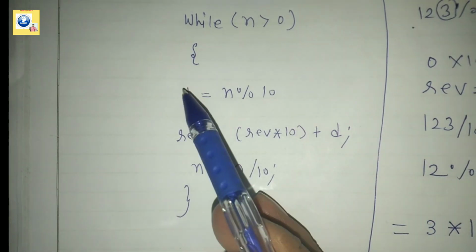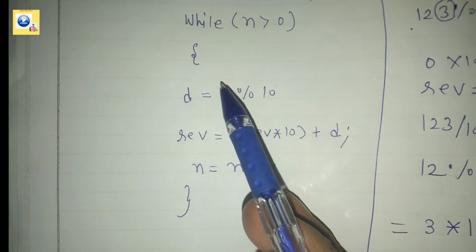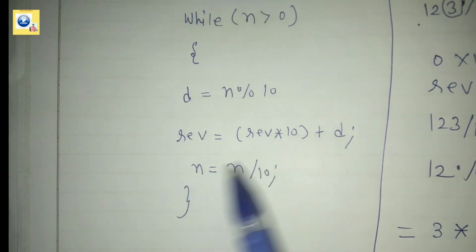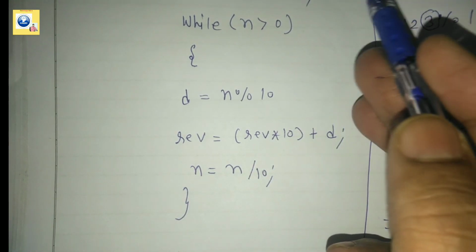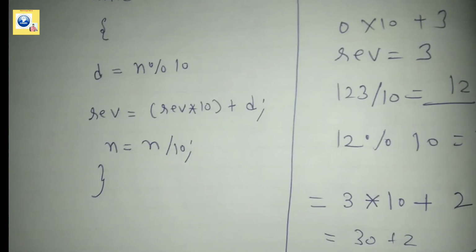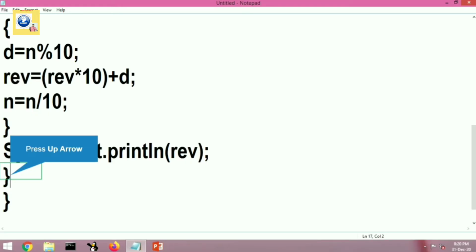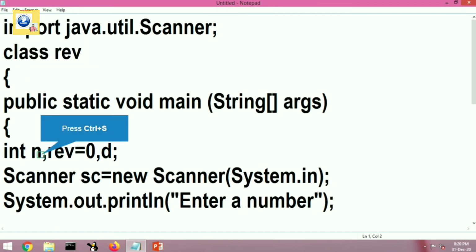Repeat this process till the number is greater than 0, and what are you going to get? You will get the reverse, the opposite. The series of the numbers will be in opposite order. So 123 will come in 321 form. So that is the dry run of this program. After the dry run, let's do the actual run of the program using the compiler.